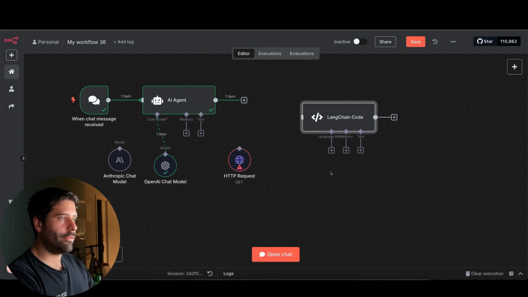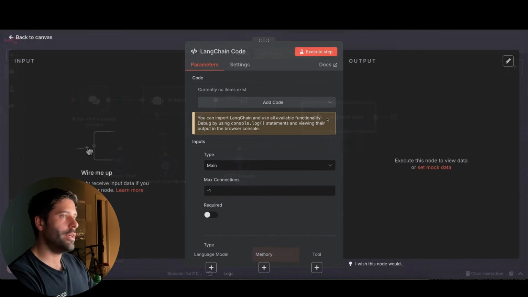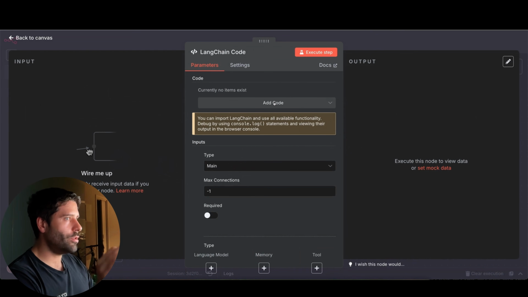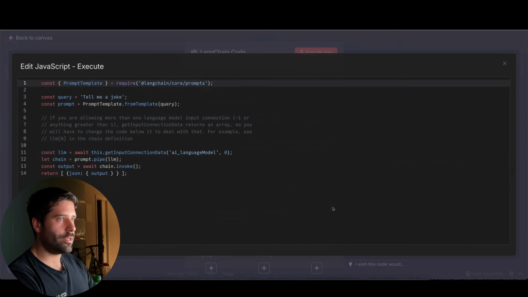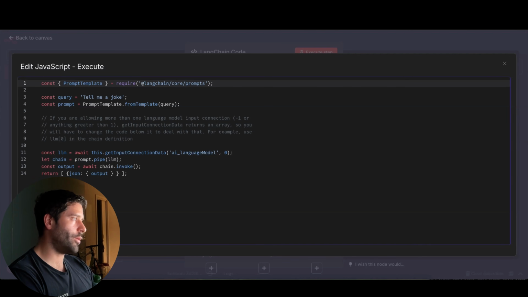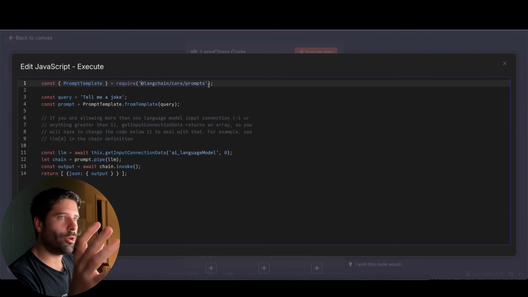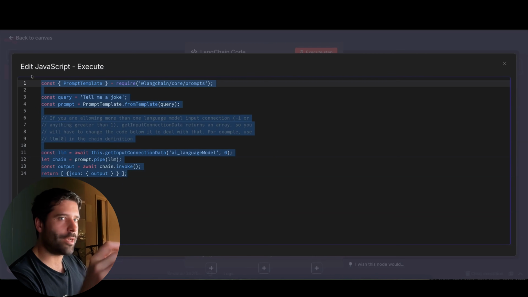So here we have literally the same thing as this AI agent. The main difference is that we have this code node section here, so add code and execute. This is just the default of what is included here. And now, as you can see, we're actually starting to use LangChain libraries. This is an interesting part of what I want to show you in this video. In this video, I'm not going to be going through how to code up anything and actually build out an agent here. I want to speak about concepts.